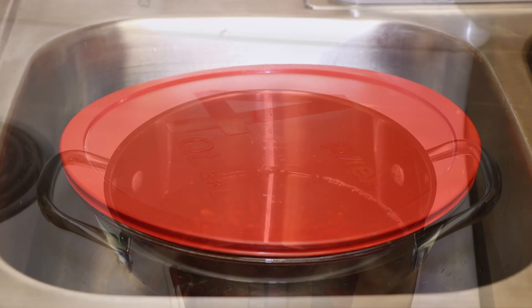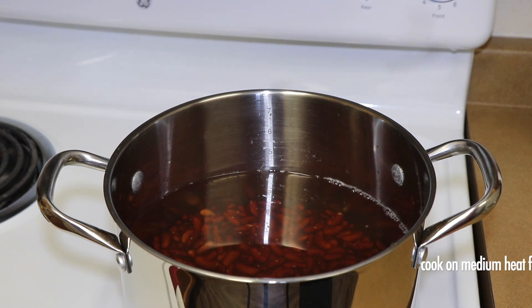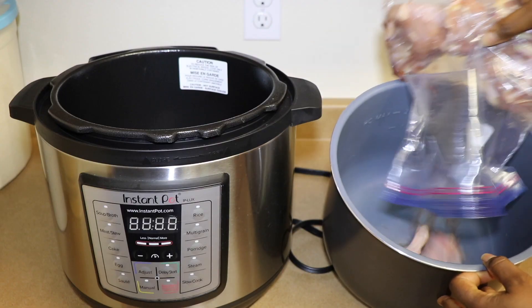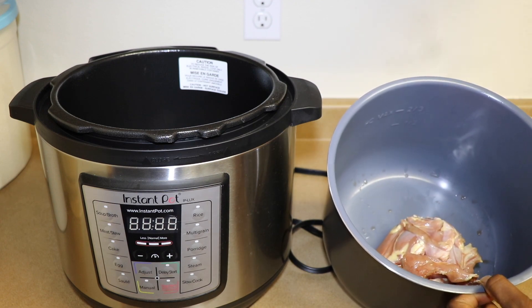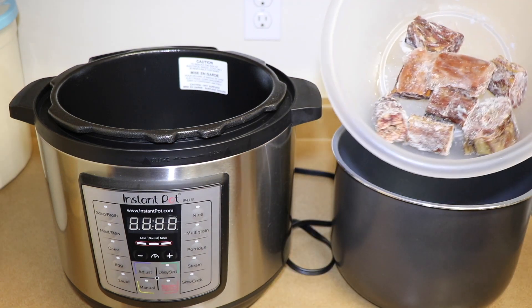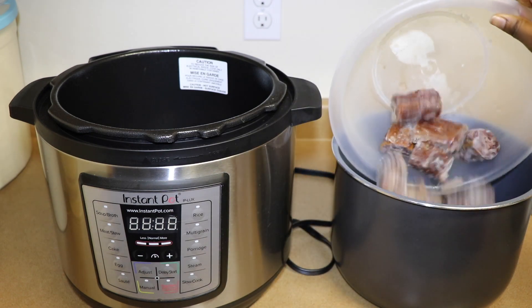You may use a pressure cooker for faster cooking, or even cook with the meat. As you can see, I am cooking the meat in a pressure cooker because it takes way less time. If you want to make your life easier, just put the beans with the meat and cook them together. But not everybody has a pressure cooker, so I am showing how you can cook the beans the traditional way.